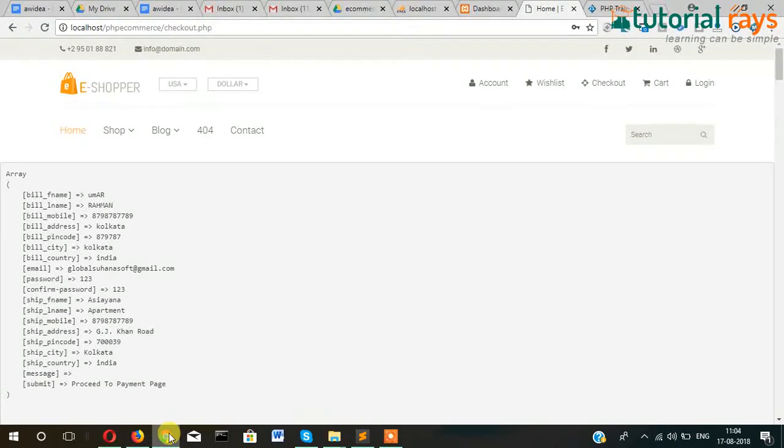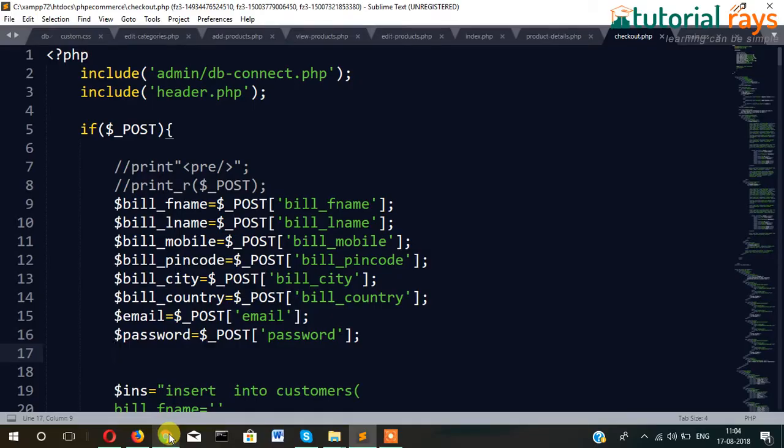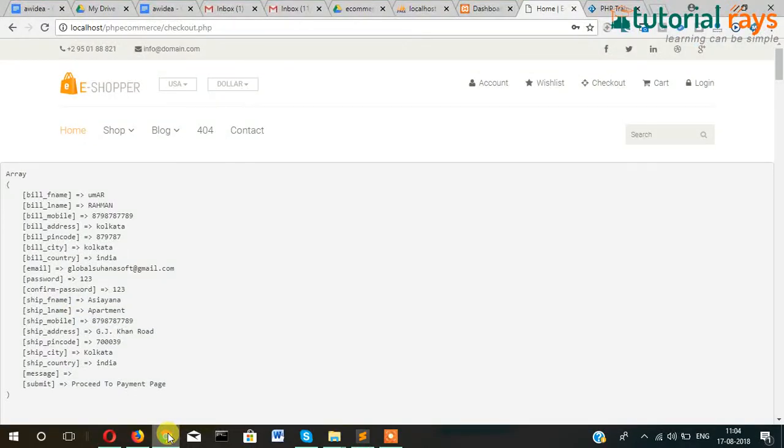After password is confirm password, you don't require to add that.